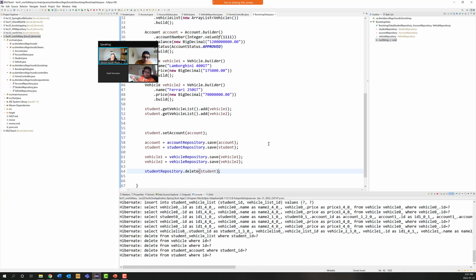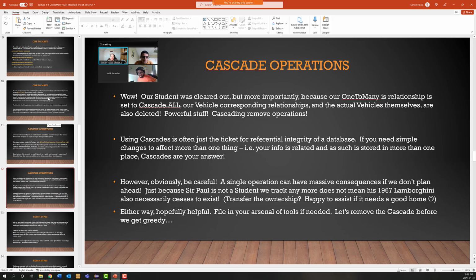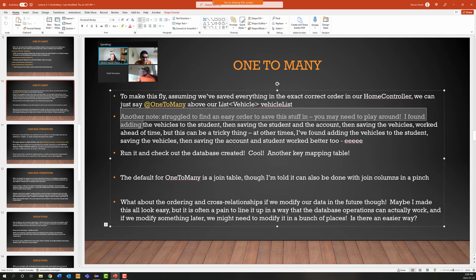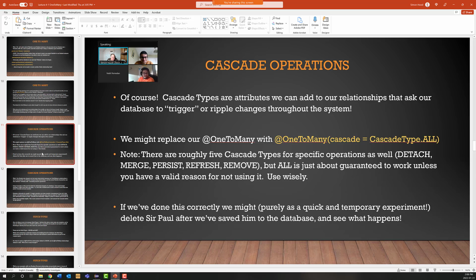Look at that. I don't know why that is, and I wish someone could tell me. I don't know. It is what it is. Anyway, suffice it to say, if it helps you at all, check this out. It's right here. This is what I had to do to fix it. I wrote myself a note with a tag that says E because it's a bit weird. Anyway, we added a cascade to our one-to-many relationship, student on vehicle, and then we deleted the student.